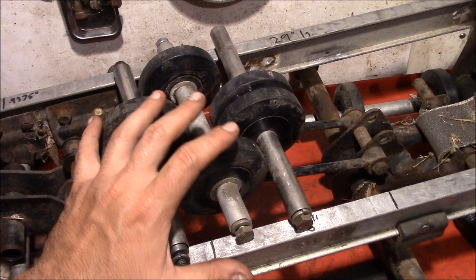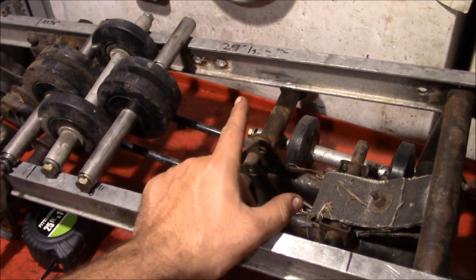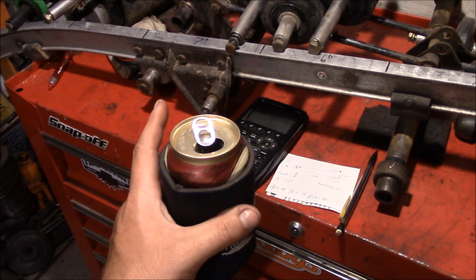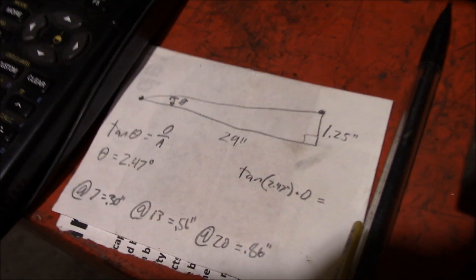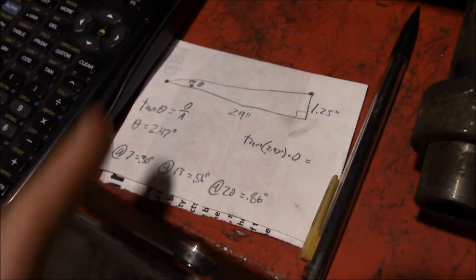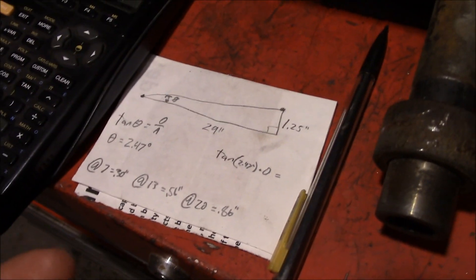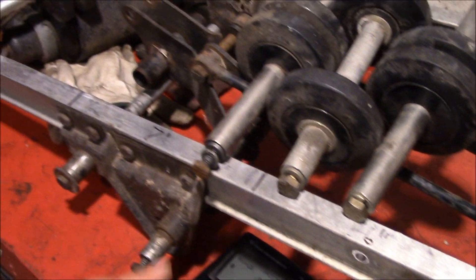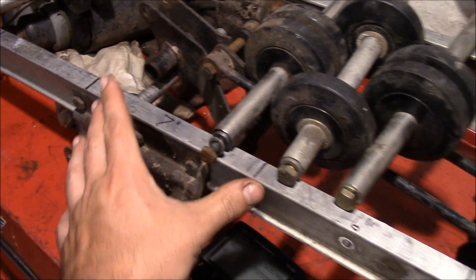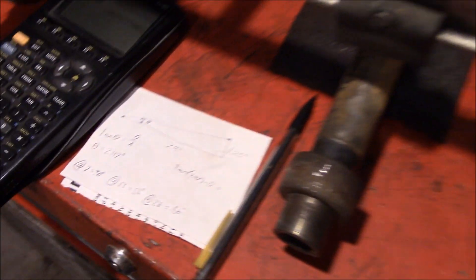For this, we're actually going to have to break out and use the math. See kids, trigonometry is useful. Even if you were sleeping, Google's got your back on how to figure that out. So what we did is start off with what we knew: the one and a quarter inches at the back, zero at the front, and the overall distance. SOH-CAH-TOA, and bam! We got measurements on each spot, using a very scientific method of eyeballing the distances that would work best, and factored those into the overall distance.